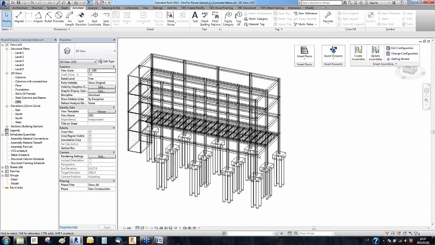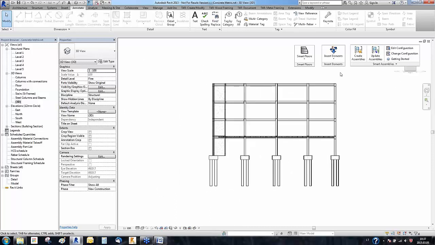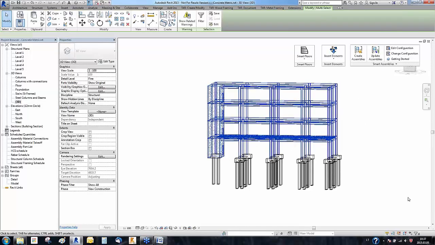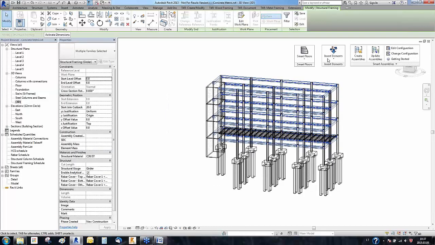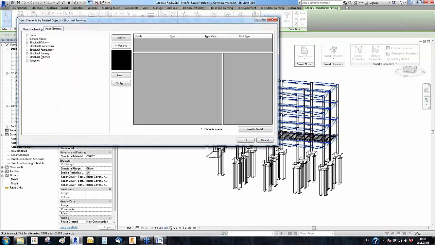Okay, so let's go back to 3D view, and let's use the insert elements tool again. I will select now all the frames, and I will select insert connection detail here.